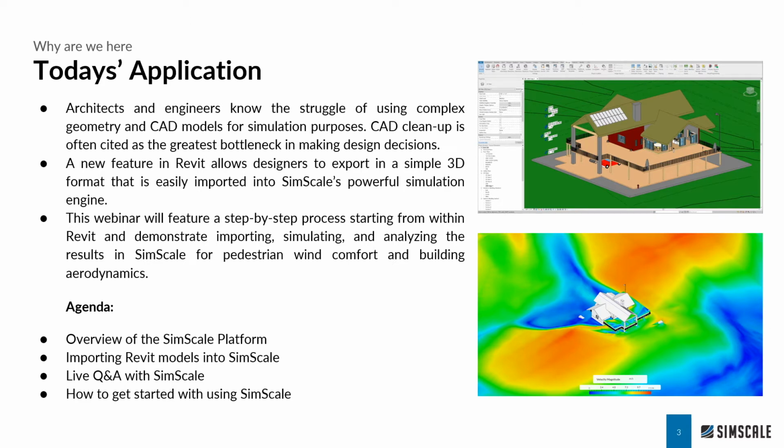On top of that now, Revit has a new feature that allows designers to export in a simple 3D format that's easily imported into SimScale. So this webinar will feature a step-by-step process starting from within Revit and demonstrate importing, simulating, and analyzing the results in SimScale, looking at, in this example, pedestrian wind comfort and building aerodynamics.